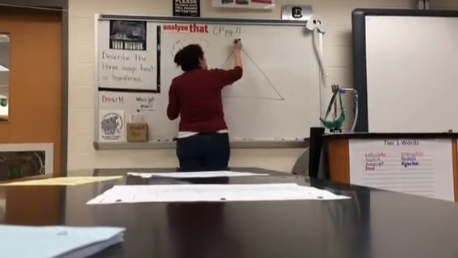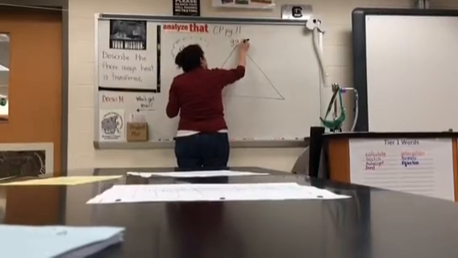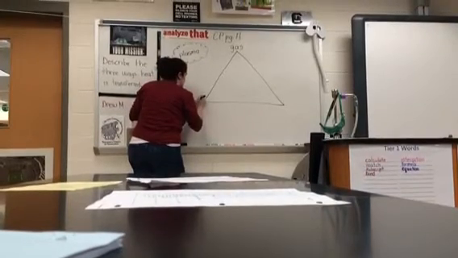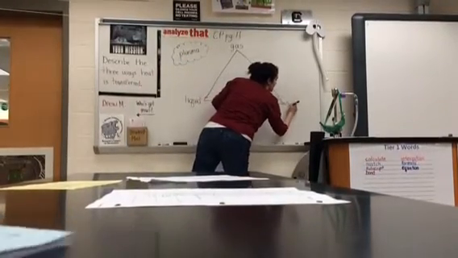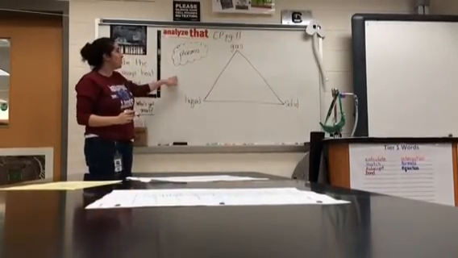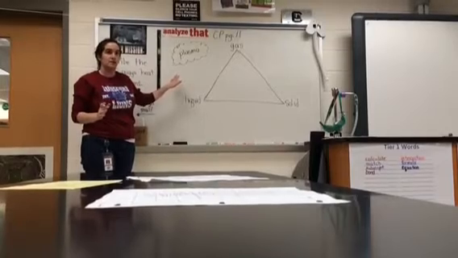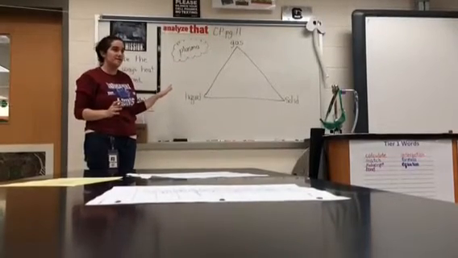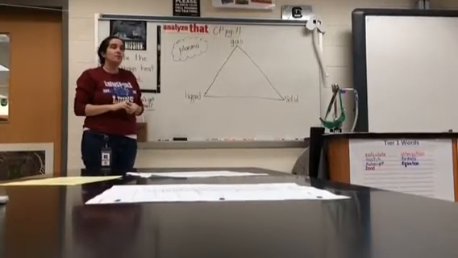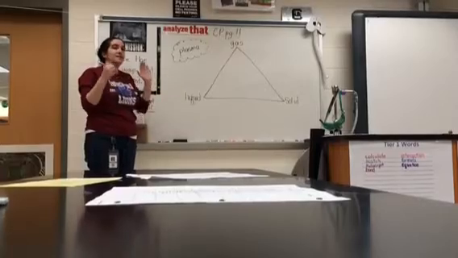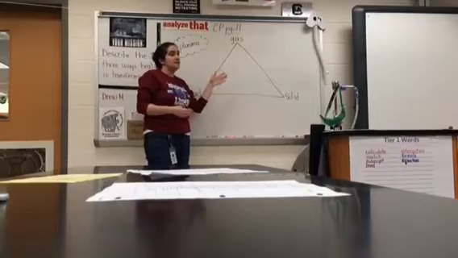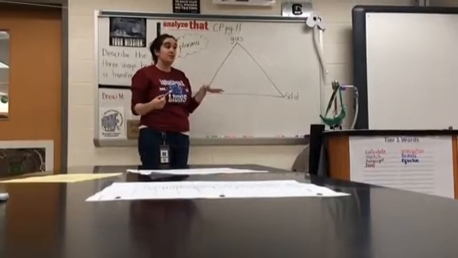But then we'll write gas over here. All right? And we'll put liquid here. And solid here. All right. So, how are we doing so far? Did we already all know these four states of matter? So the next thing we want to do is talk about the words we're going to use to describe when something goes from one state of matter to another. When something goes from one state of matter to another state of matter, that's a physical change.